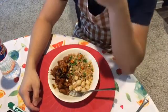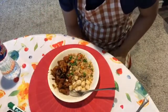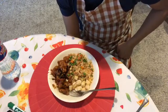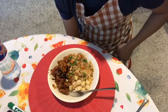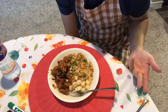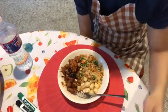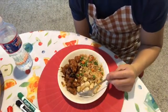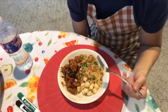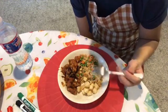But otherwise, when I decided to make fried rice today, I kind of went with portions good enough for one, maybe two people, especially with the rice. That was just like, well, I have leftover rice, let me make some fried rice out of it. But then the chicken thigh was like, well, I don't want to make too much. And then the tofu, I did want to make regardless of what I made today. And it just kind of went with the theme of fried rice here.